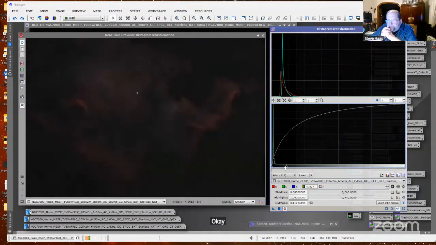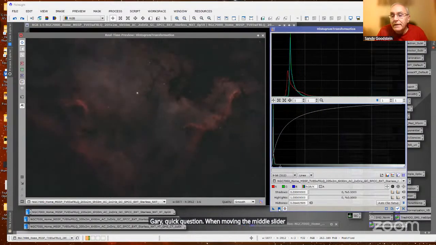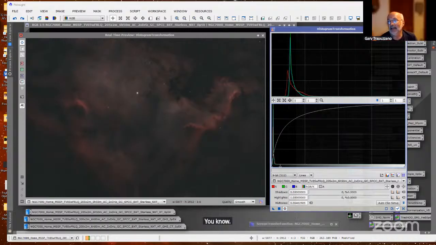Okay, Gary, quick question. When moving the middle slider to the left, is there kind of a ballpark place you should always start at? It depends on the object, obviously.